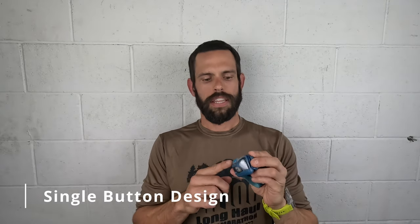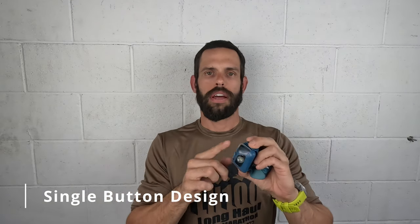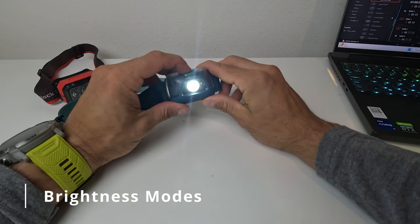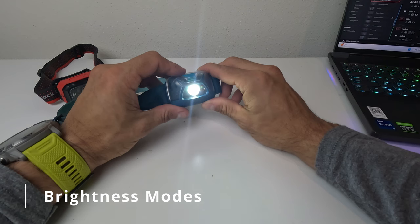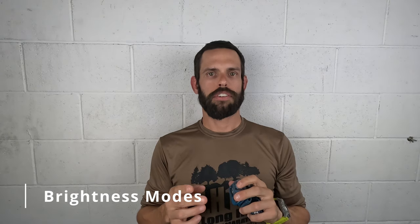This is a Storm review, but I need to say a few words on the Petzl Tika because there's only $20 separating these two headlamps. The Tika has one button used to turn on, cycle between modes, and toggle red LED mode. You get three brightness options — low, medium, and high — but the Tika resets to the lowest level every time you turn it on, so you always start at low and need to click up to your desired level.